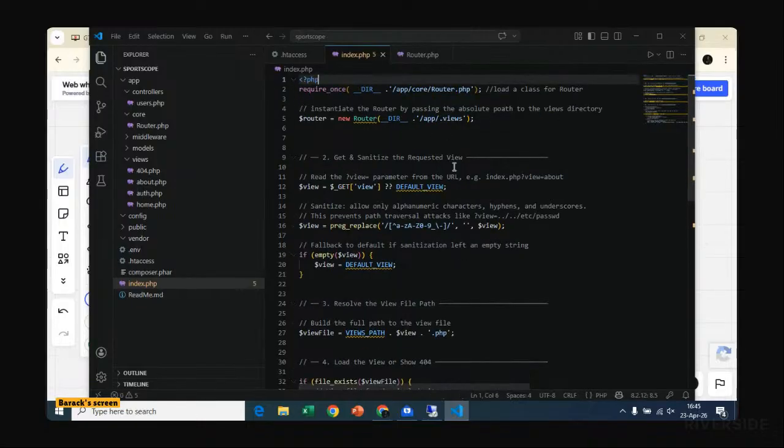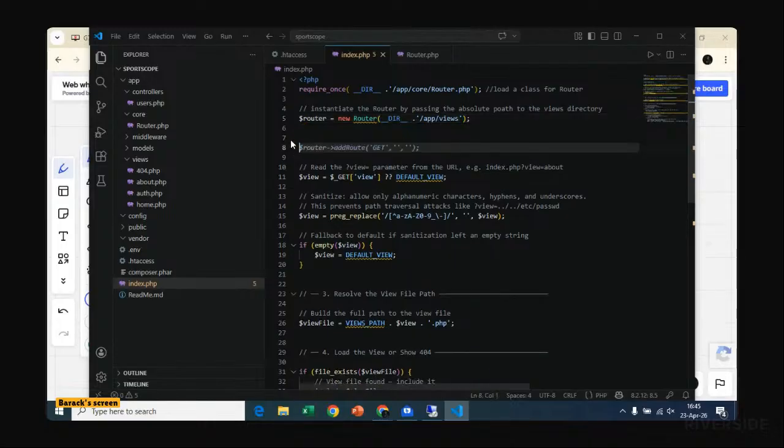So we instantiated the router by passing the absolute path to the views directory. So we are trying to tell the class that we shall create in router that this dot views is not correct. So we're trying to tell the router that the directory of our views path is that, and that's where you're going to find the rest of the other files.